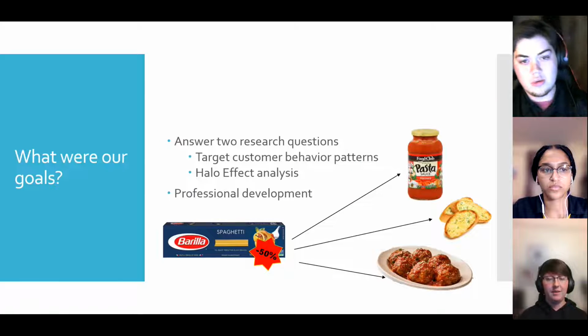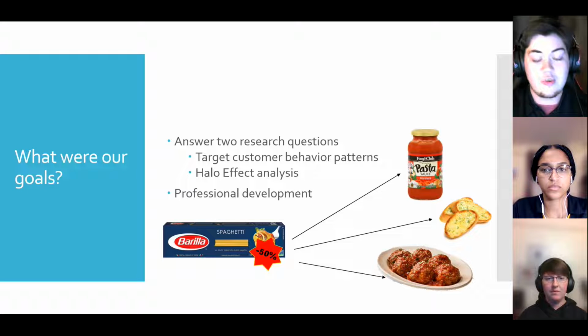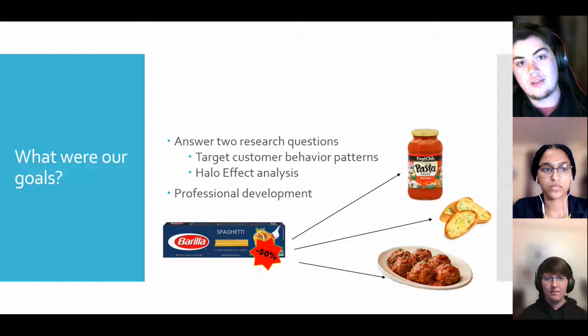All right, so now I'm going to talk about what our goals were over the summer. Initially, our first goal for the client was to target some customer behavior patterns. Like we just mentioned, they had internal sorting methods for their card member holders, which were about 90% of their shoppers. And they wanted us to look into their data and see if there was anything differentiating these customers. So maybe a certain group purchased more of an item from a certain department, and another group didn't come in as often, but when they did, they spent more money. All those kinds of things we were trying to look at and see if we could come up with targeted programs to increase the basket size of all these groups specifically.